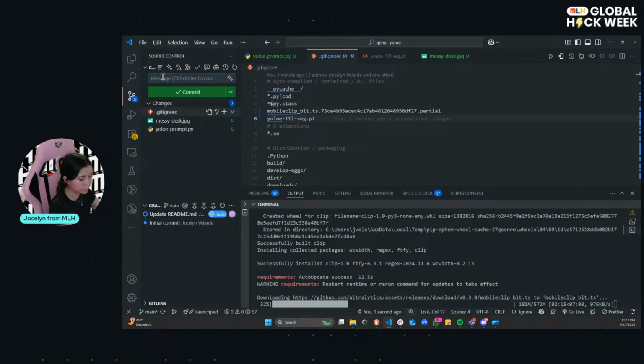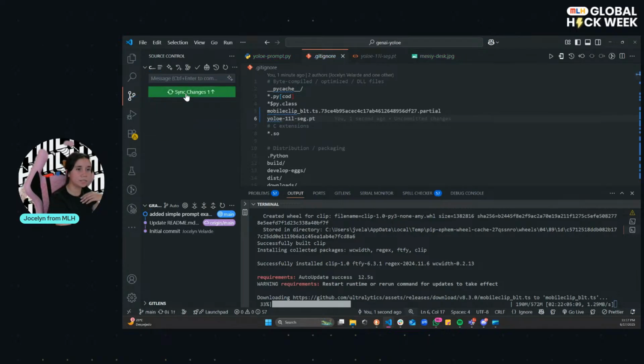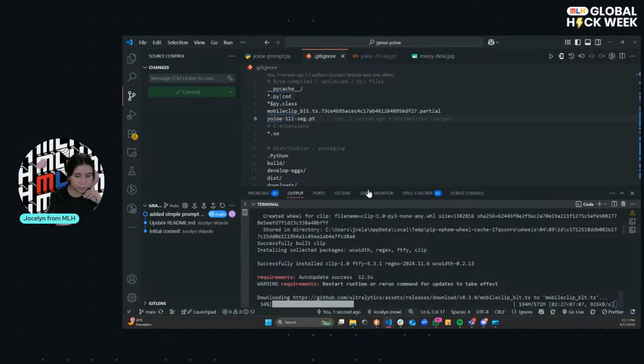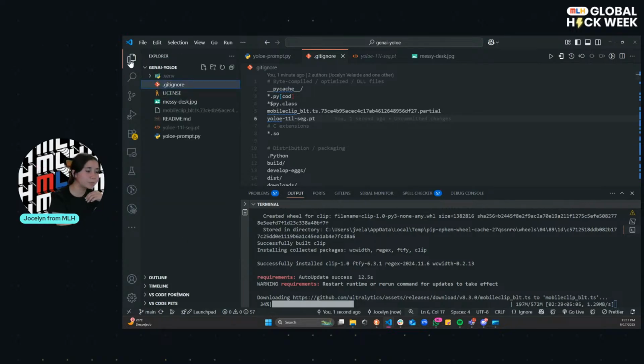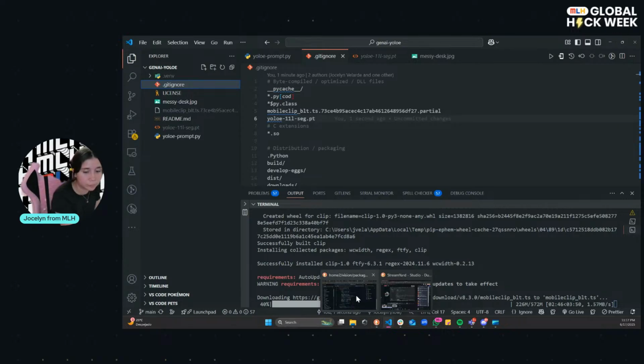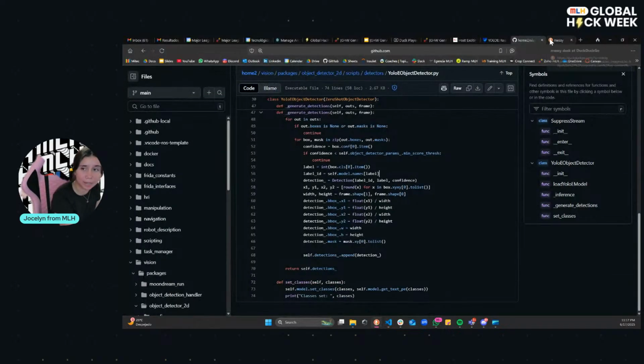So, added simple prompt example. And in the meantime, as we have some time left, and I don't really want to lose time while this is waiting, I'm going to start building the dashboard where we can display our results depending on the image that we upload. To do that, we're going to use Streamlit, as I always like to use it specifically when I want to focus more on the back end of the application.